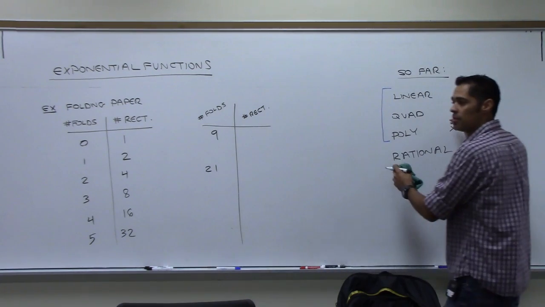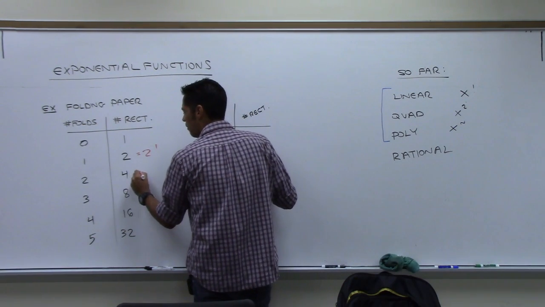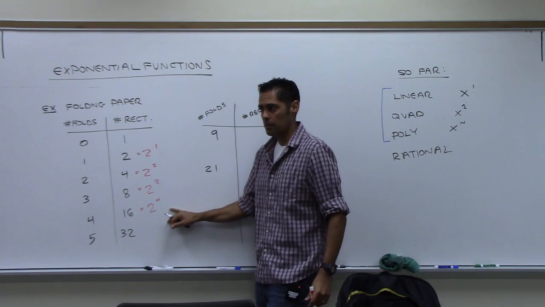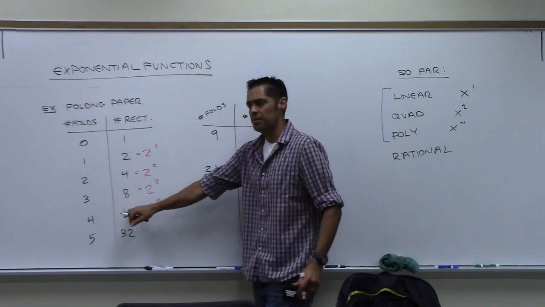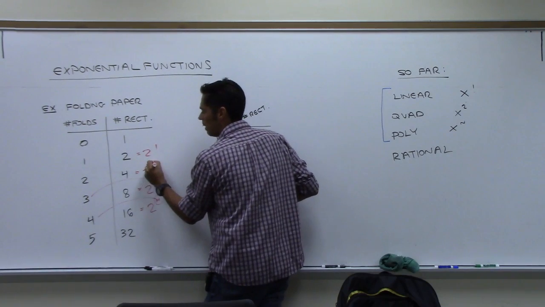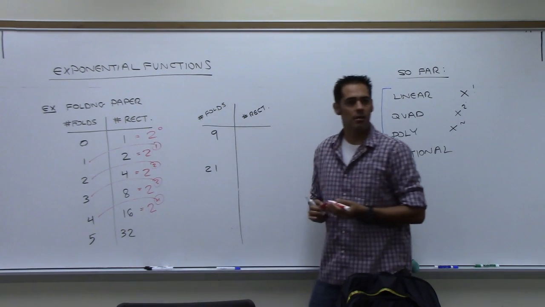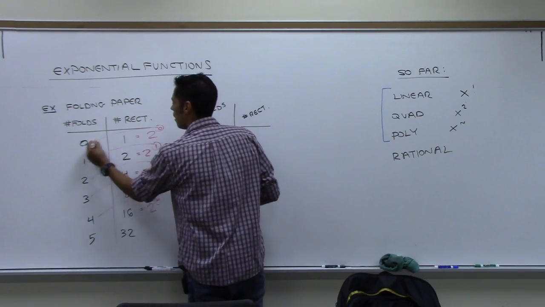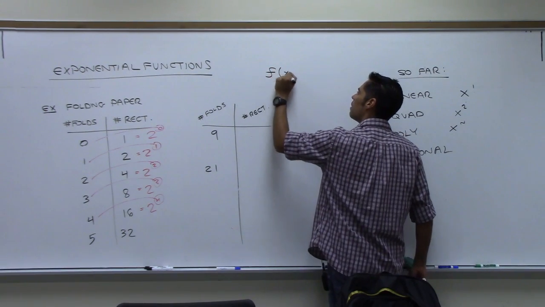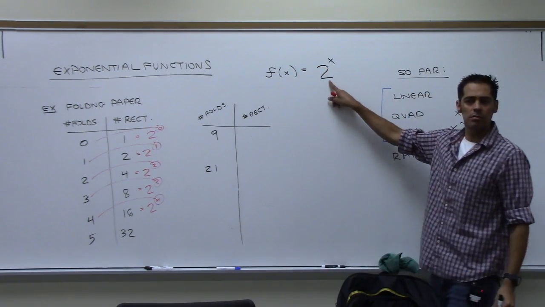That's the major difference. So to motivate it a little bit more, I want everyone to realize that 2 is 2 to the first power, that 4 is 2 squared, 8 is 2 cubed, 16 is 2 to the fourth. Do you all agree with that? 2 times 2 times 2 times 2, 4 times, you get 16. And notice that the exponent matches up with the input, right? The 3 here matches up with this. The 2 matches up with this. The 1 matches up with this. And then, look at that. What about this one? 2 to the 0. Well, anything to the 0 power is 1. So this works. All right, so the function that would represent what's happening here should be the function where the exponent is x, and the base, we call this the base, is 2 to the x power.